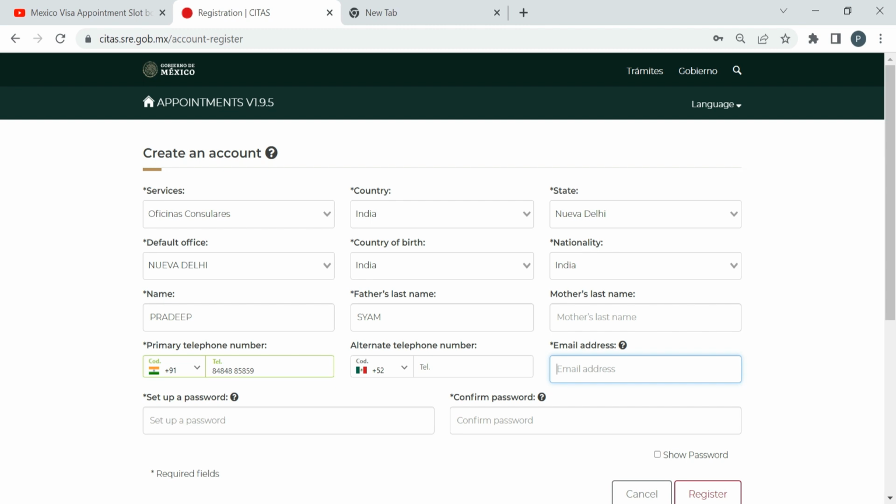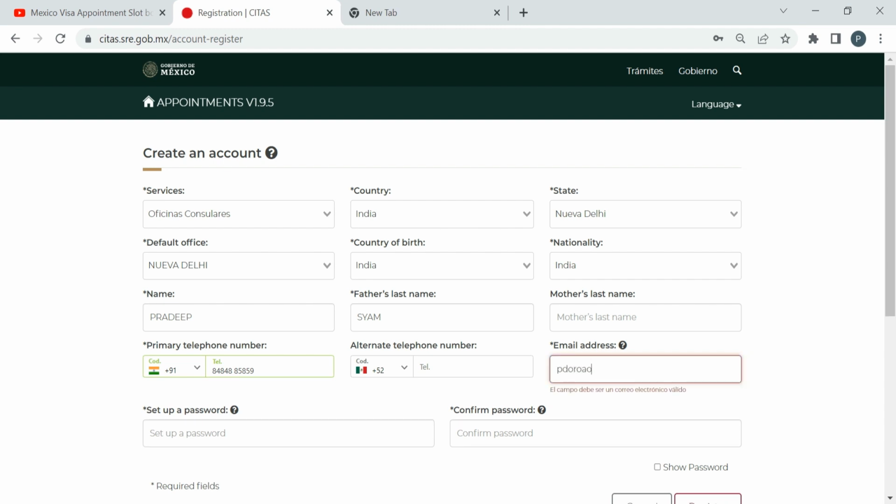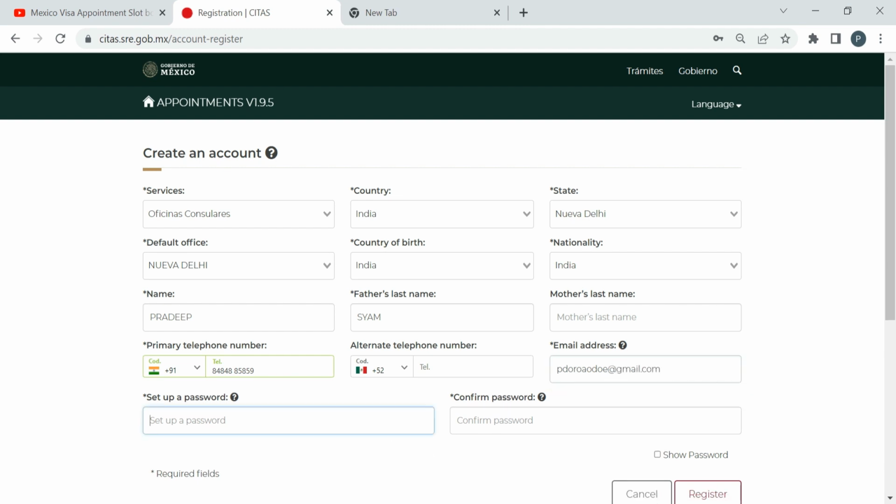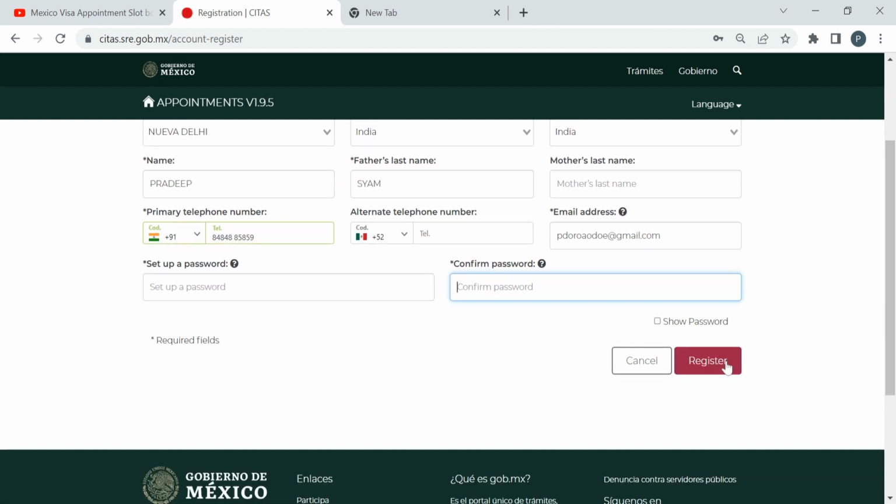Then I was able to log in. So try to create a new email ID and use it for this account. The purpose of this is to get the verification mail, so the verification mail is important. Once you have given the new email address, set your password and click on register.